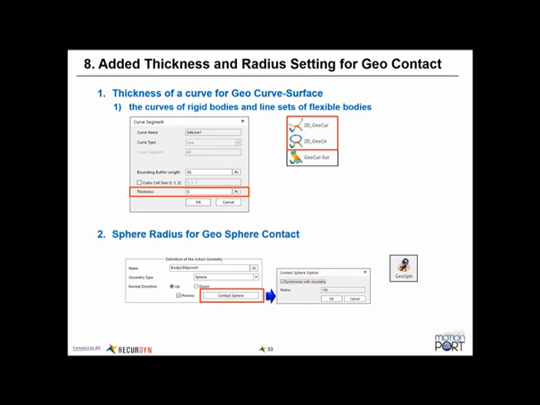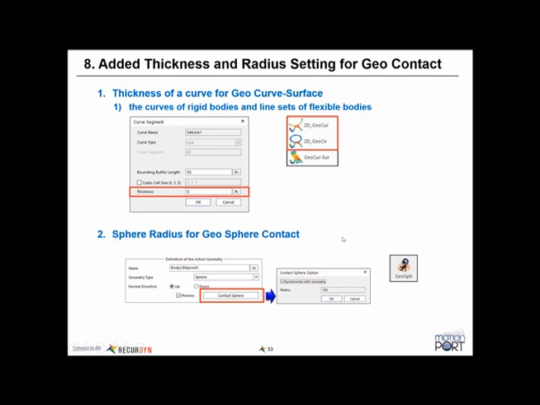So now you have something that is very much like a cable, which can be very helpful. This kind of capability has existed before when using the full flex curve, but now we have it when you have the little rigid segments on the curve. So now they can have a thickness.